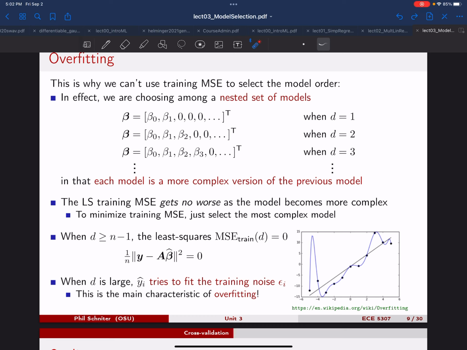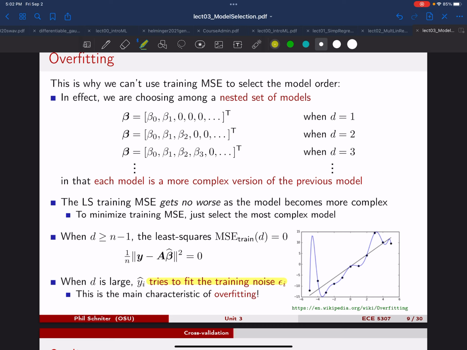Then I've perfectly fit all my data. But really, I'm overfitting. I'm just fitting the noise. Okay, so that's not what we want to do. We don't want to fit the noise. We want to fit really the trend of the underlying data before the noise was added. And so that's this challenging problem, and that's what this whole unit is all about, how to do that.